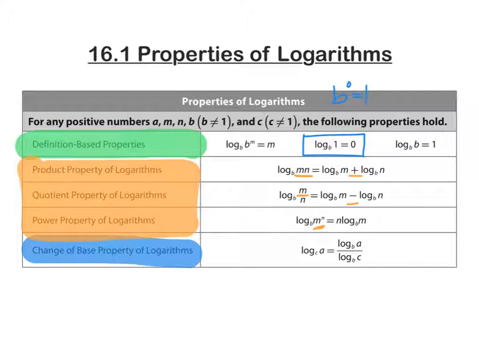So however you need to write those down, I would write these down and then just maybe make a note to yourself that multiplication, you're going to add, division, you're going to subtract, and then powers or exponents, you're going to multiply. These are exactly the same as they were with exponents. So this is all you need to know. Just make sure you have all of this written down in your notes for tomorrow so we can work some problems together.